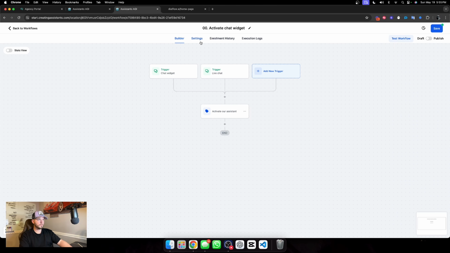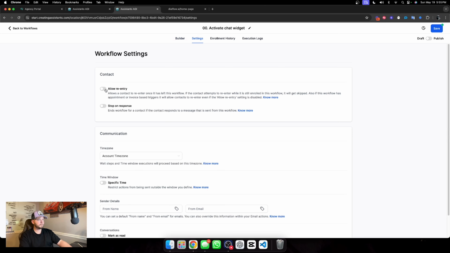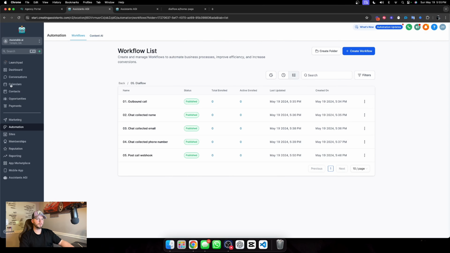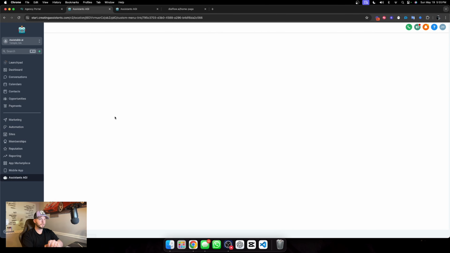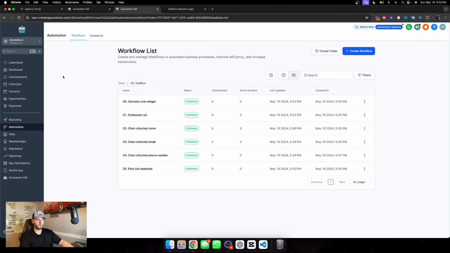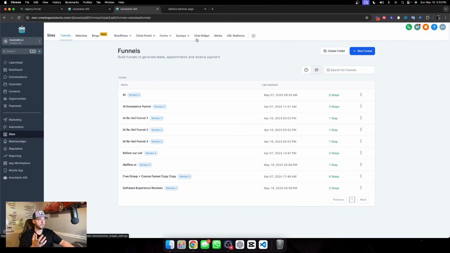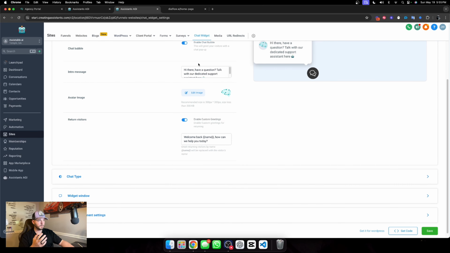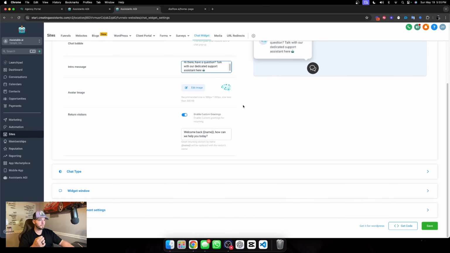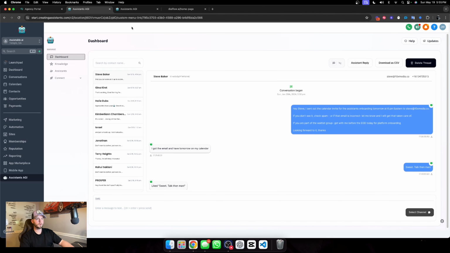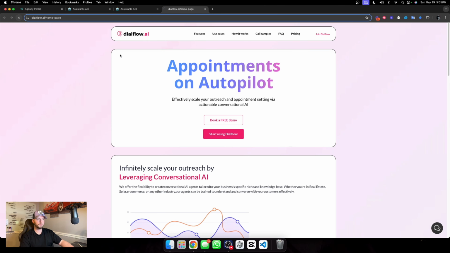That really should be it. I'm gonna allow re-entry here. I'm gonna go ahead and publish this too. Perfect. Now, I'm gonna keep this one up on the AI tab, just so we can see the inbound conversation, and then I'm gonna do a little bit of work on the chat widget. Now, chat widget's fine. In fact, we probably should be good. I'm not gonna get too crazy into it. I know we're already probably running way over time, so I'm gonna go here, and then I'm gonna go to the dial flow page.